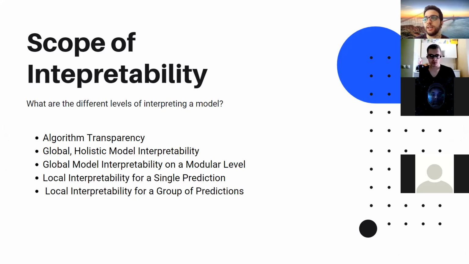Or on that single. Can I ask a question? Yes, of course. So the first one is like we know how and why the algorithm works. Yes. The last one is about can we explain the result, why we get such a result? Yes. Can we explain why we get only one result? Yeah, why do we need the first one? Like, why do we need to be able to explain how the algorithm works in terms of interpretability?